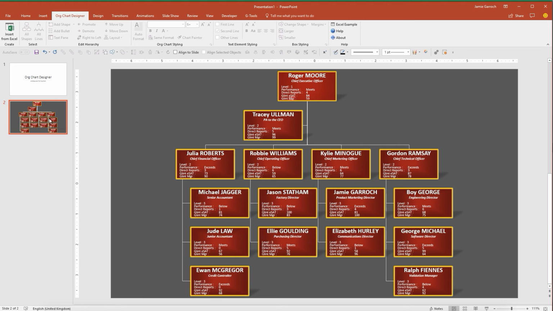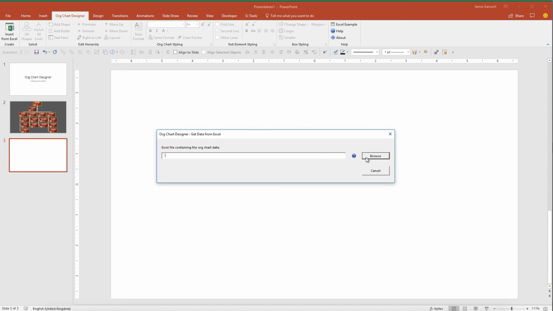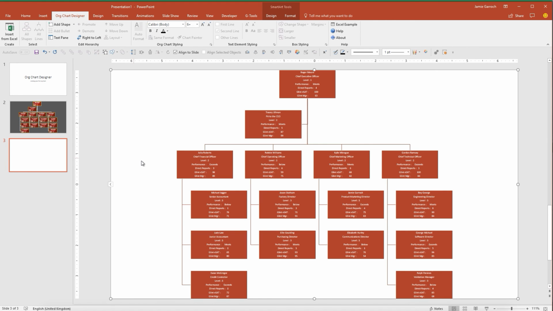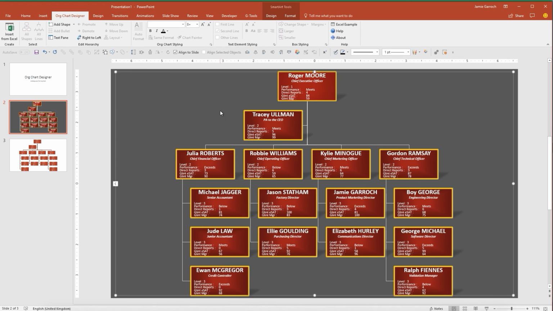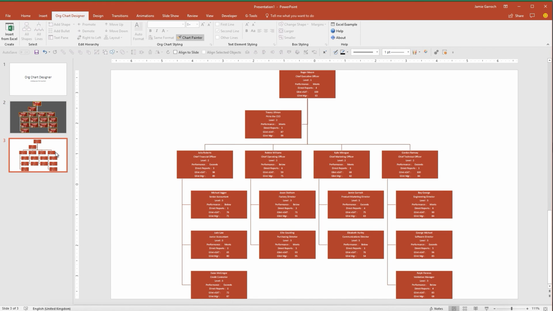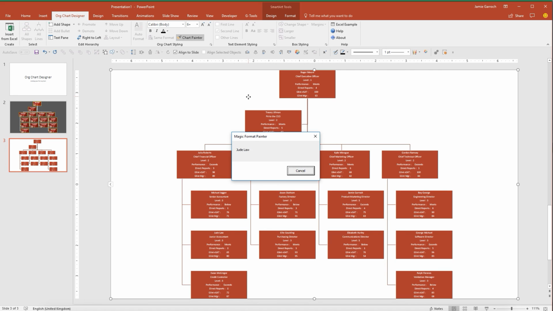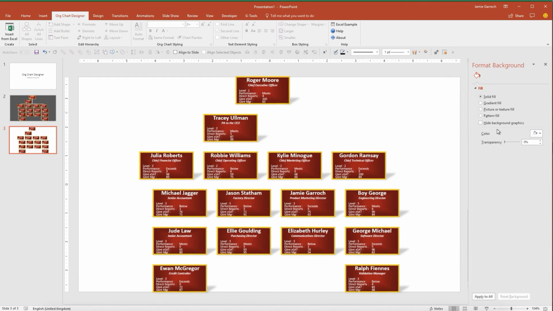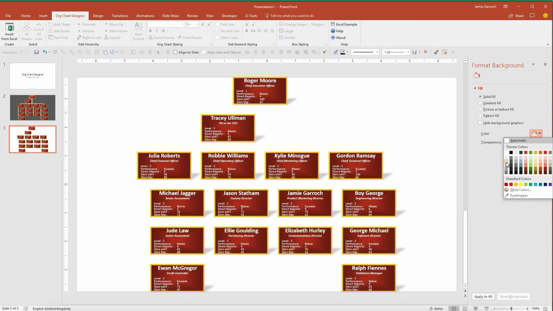Once the design has been completed, you can copy that design from one chart to another. So let's insert the same chart again using the same data. Now this is the style that I've created. I simply select that chart, click the Chart Painter button, move to the slide that I want to change the org chart for, and click to repaint the format on all of the boxes for the chart. And if I set the background color, we will be able to see the adjoining lines too.